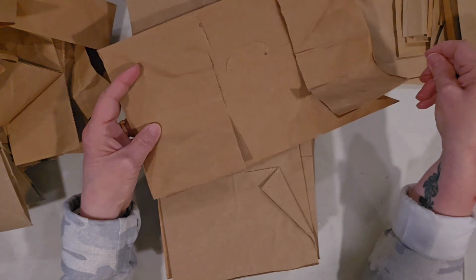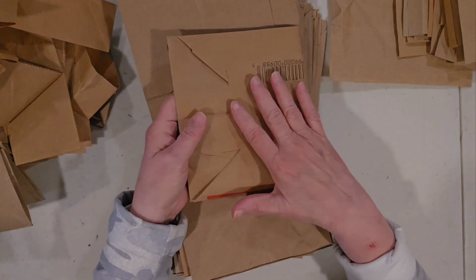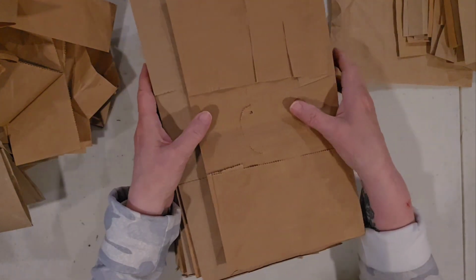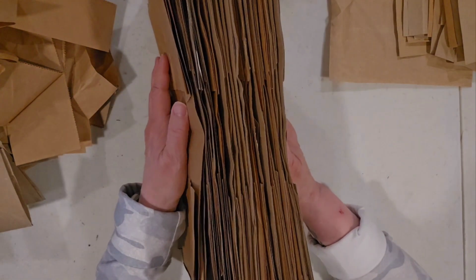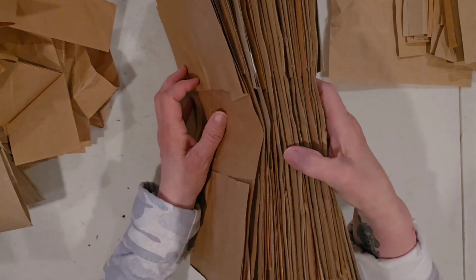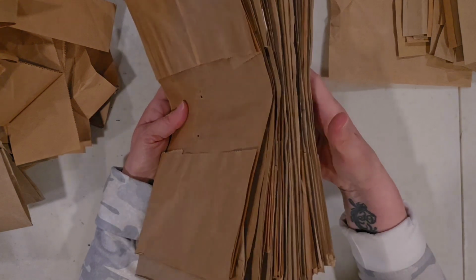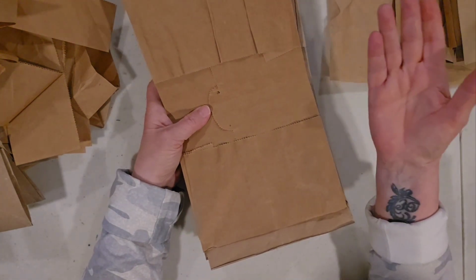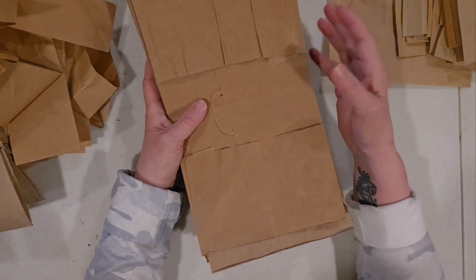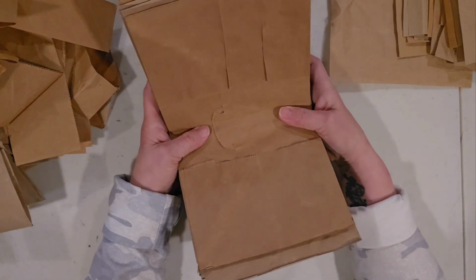So I think for the most part, I could see them being journal covers. So I would cover both sides, maybe with fabric or papers, and then just make small signatures to go inside. But I have quite a few of them here, so that will be a fun play in itself. I probably have about 40 or so here, maybe a little bit better. So that'll be a fun play in itself to work on making some sort of mini journals to use up maybe some 6x6 papers or just scrapbook pages just as they are, and then just do some trimming and adjusting as I go along, but not really that much to fix up. So these I will definitely use.